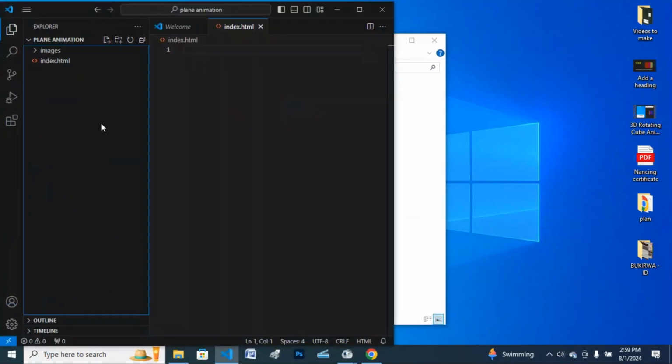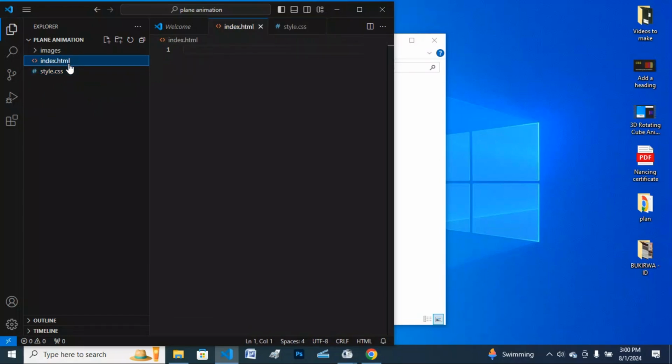When you come back, yes, this is what I wanted. If you create a new file, it is here, index.html. Then let's create another file called style.css and press enter. So we have index.html plus style.css.